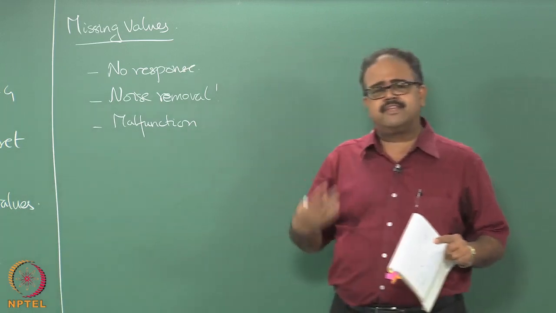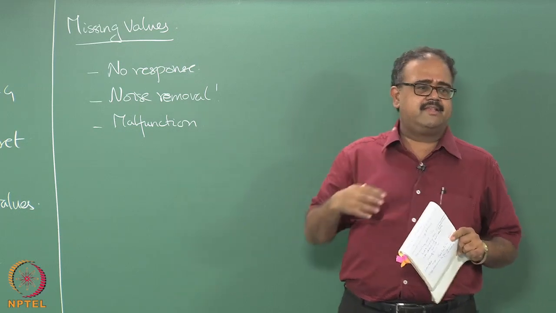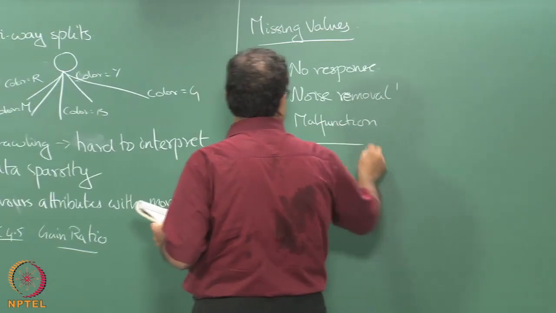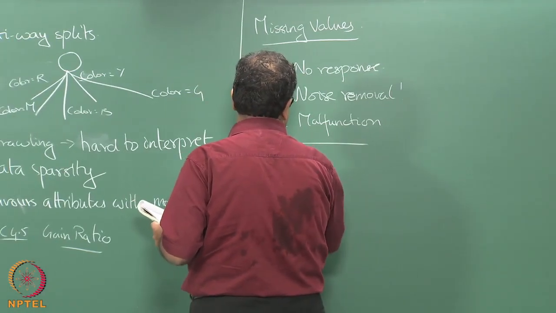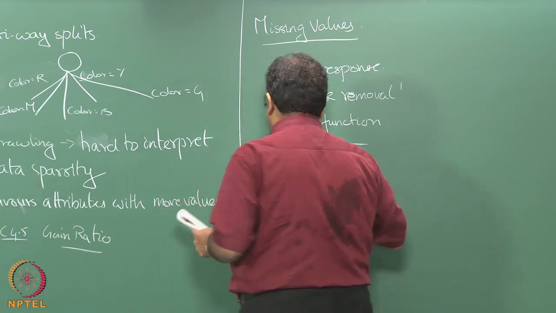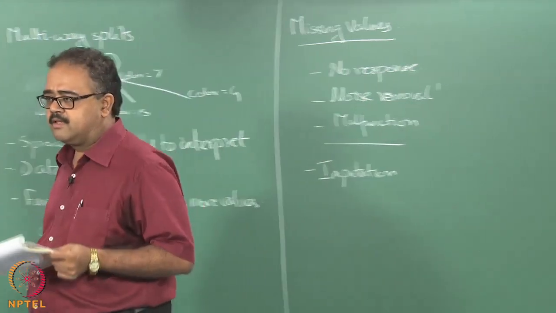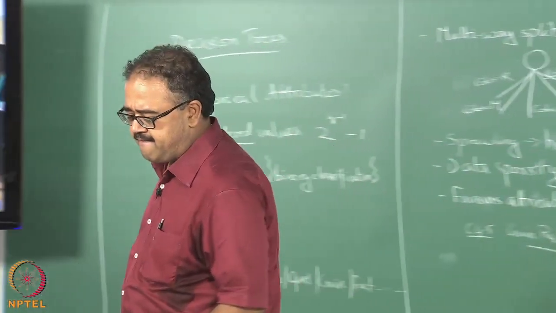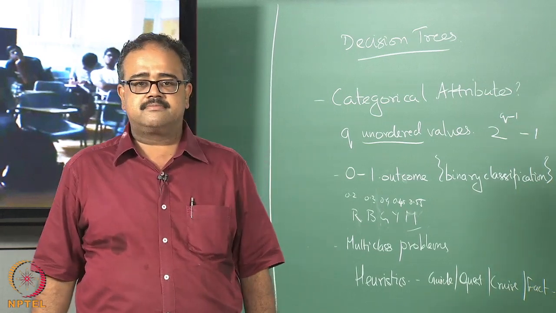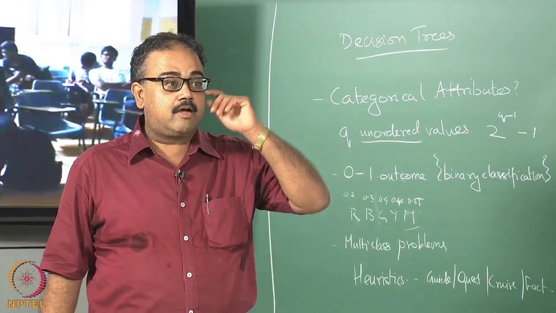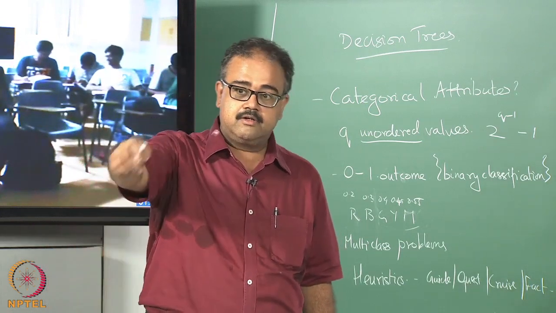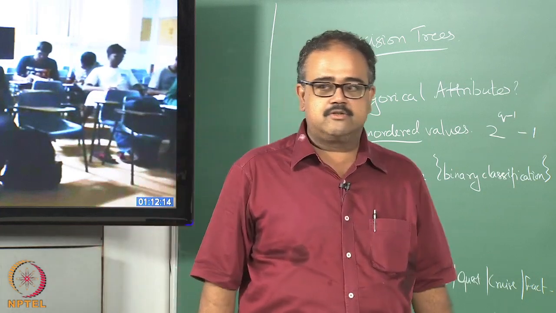I am going to talk about all of these, so that in general also you could use some of these techniques. The first one, we will give it a fancy name, called imputation. Imputation is essentially filling in a value for the missing attribute. So how do you fill in a value for the missing attribute? Do the mean. The simplest thing is to do the mean.